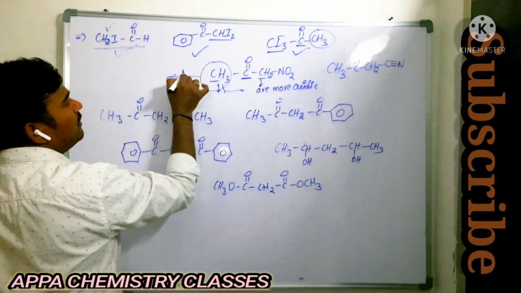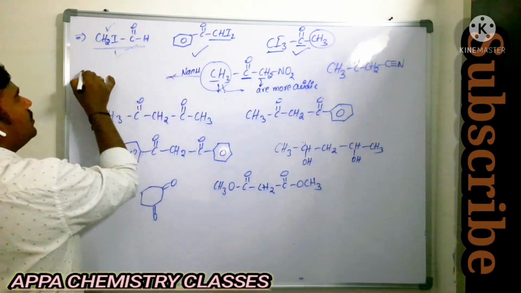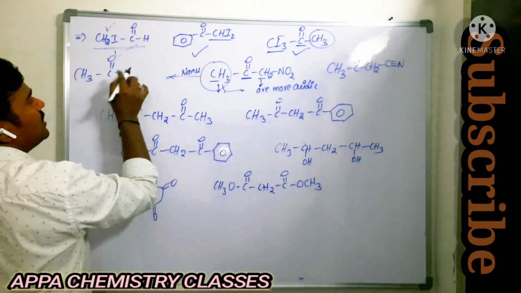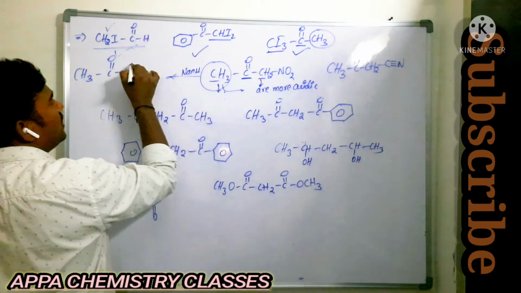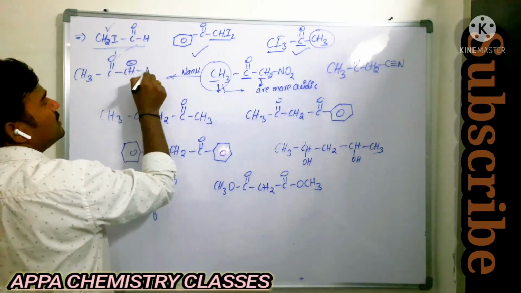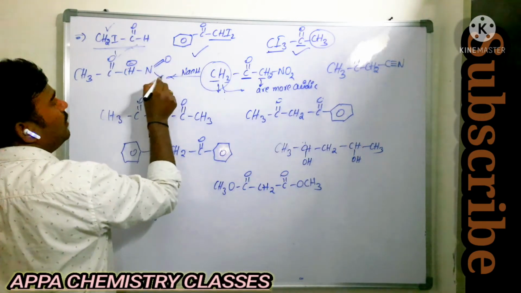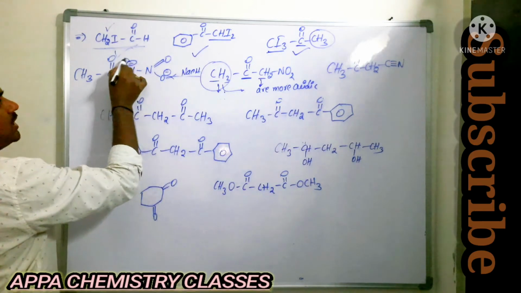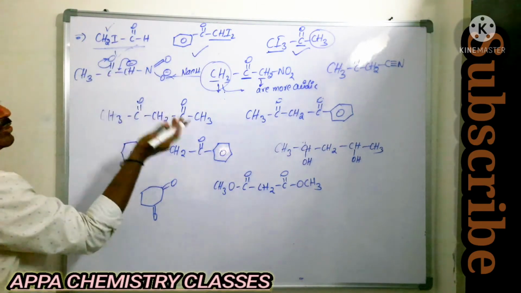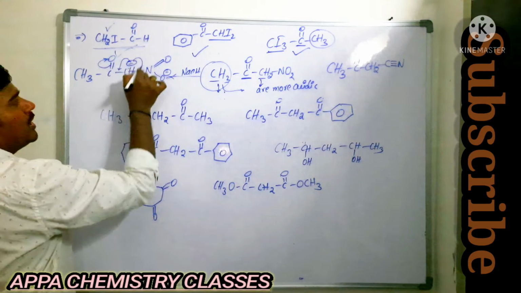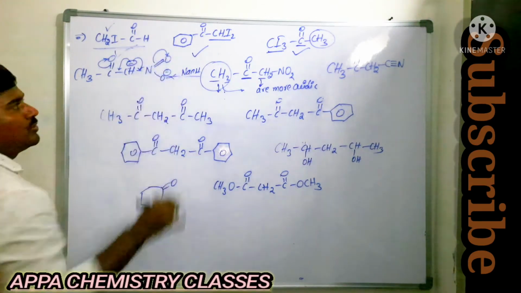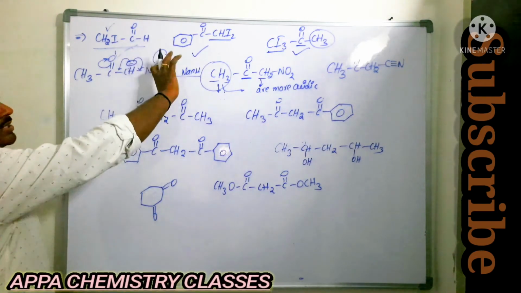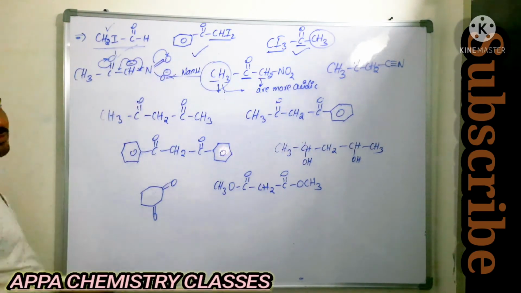Whenever it reacts with sodium hydroxide, we are going to get CH3, C double bond O, CH minus N double bond O, O minus. One of the hydrogens is lost as an H plus ion. Now in this case, this negative charge is distributed in both directions, that is, with this electron withdrawing group as well as this carbonyl carbon.